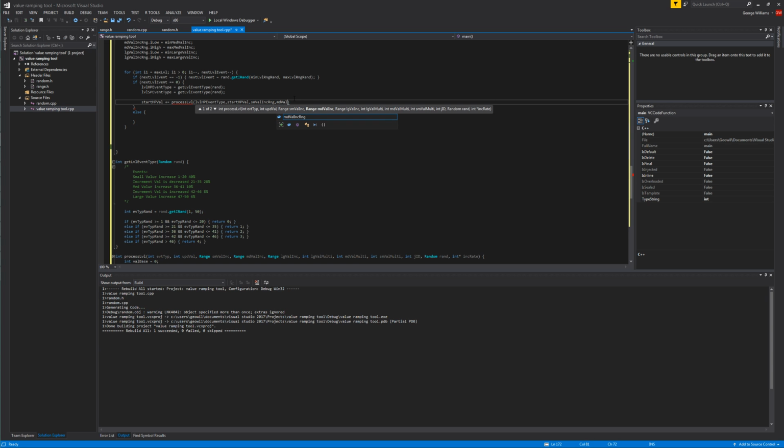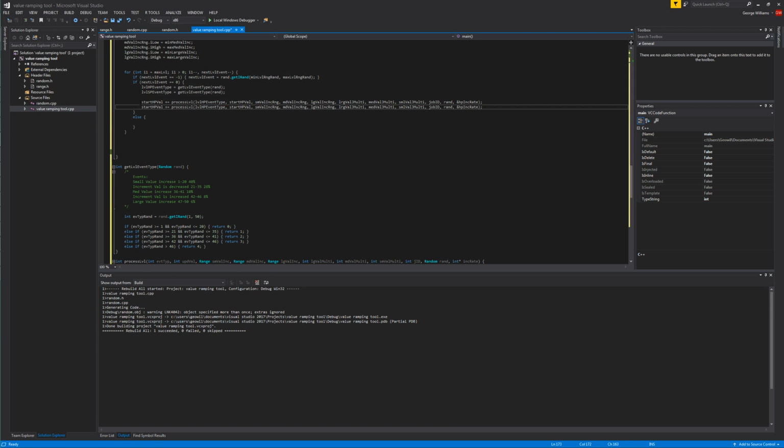Range, MD val range, large, and the job ID, which would be job ID. Rand, and then HP inc rate, which will pass through as a reference. Okay. Then start SP val.